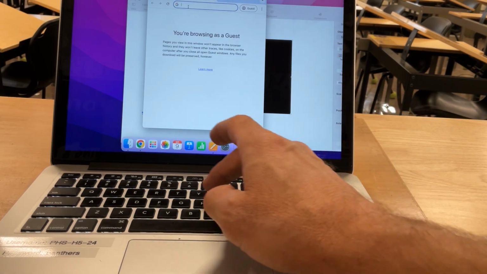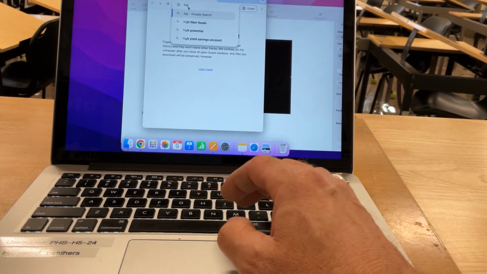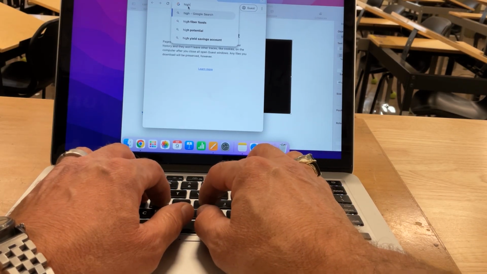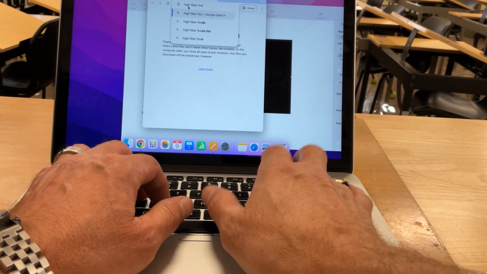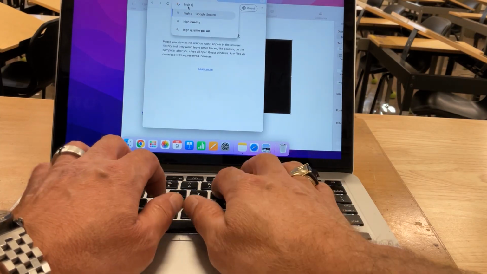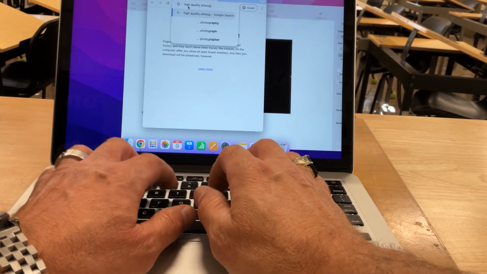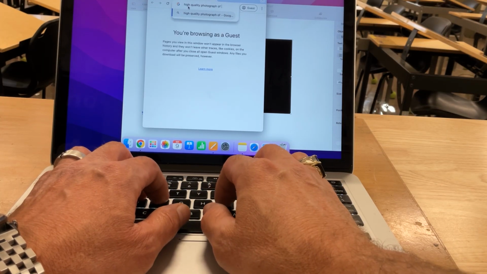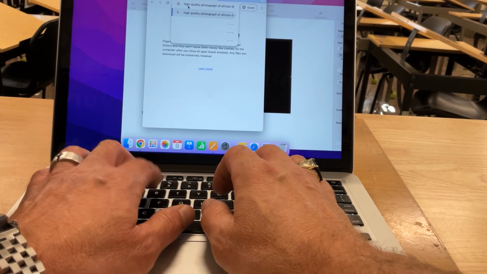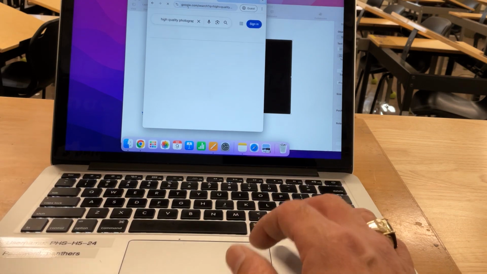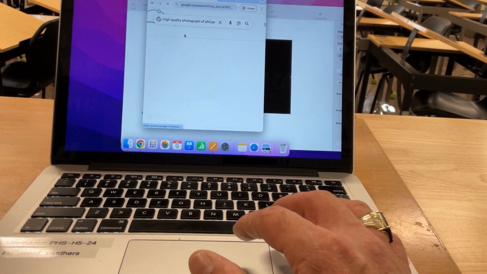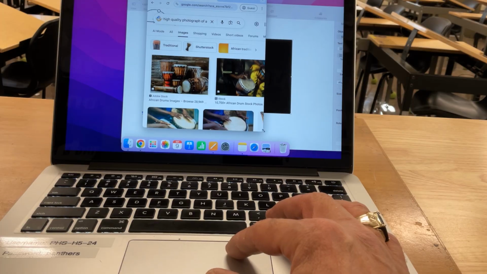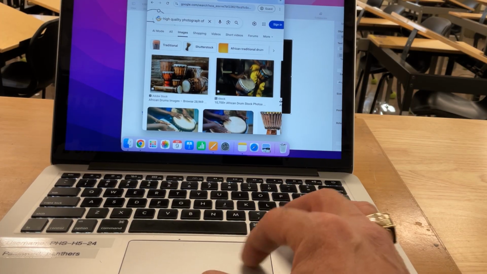Let's say I picked a high quality photograph of African drums, because I was going to do that for the culture image. Now, once I find one, I'm just going to pick one real quick for the example.